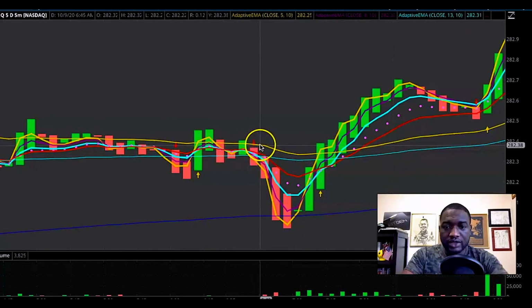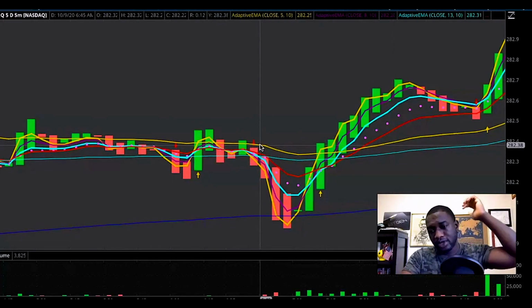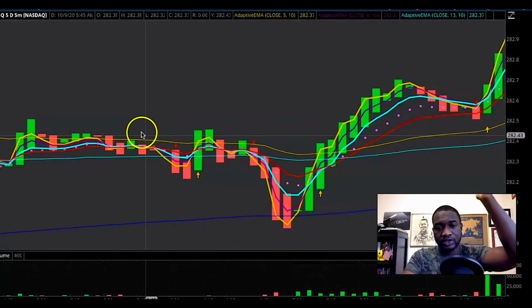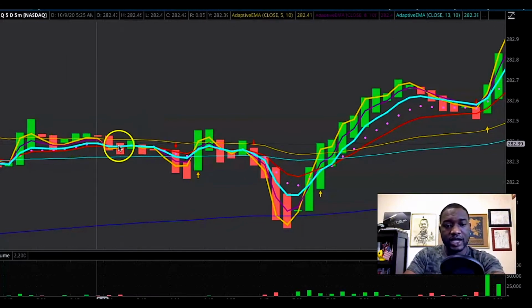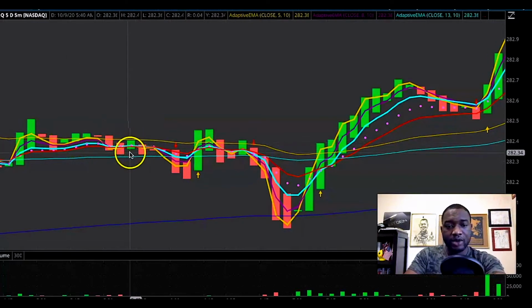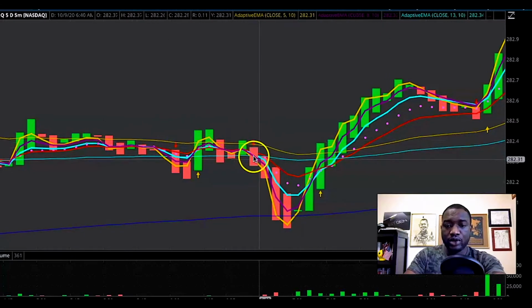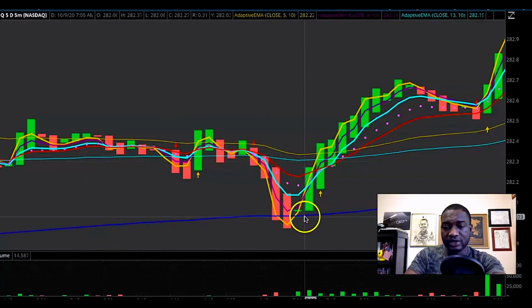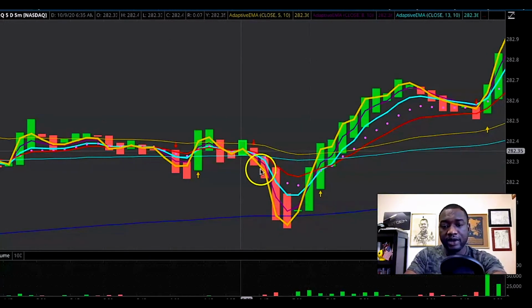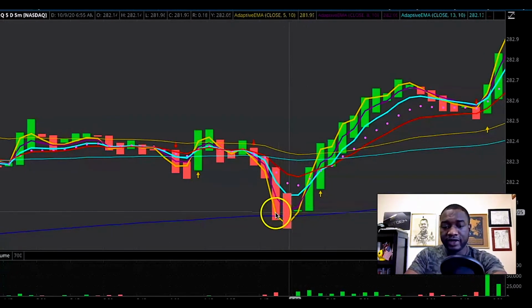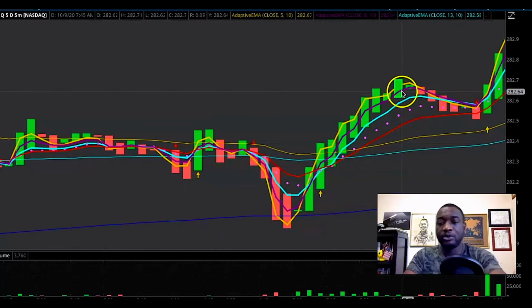So the 50 becomes the resistance. That's the very top, the highest that the price has gone. If we look around this area, you see the 50 and the 100 become the support and resistance, and it broke the 100 here and pushed down, came all the way down to the 200. This blue line is the 200 moving average. It came down and broke to it, bounced off of it, came down the first time, the second time kind of bounced off of it, and then kept on pushing up.